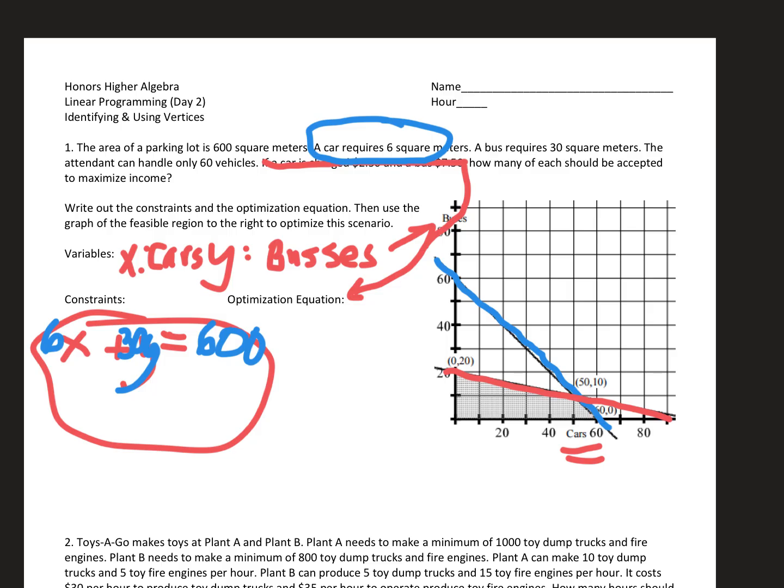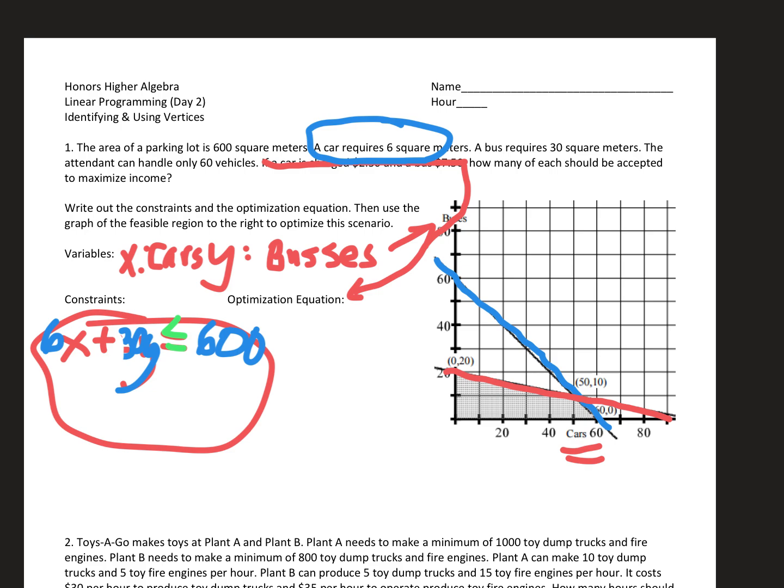Yes? You gotta rearrange for y. No, you don't have to solve for y. You aren't wrong that solving for y would be smart, but you don't have to. You can have 6x plus 30y. That's okay. There it is. Less than or equal to. Does the space of the cars and the buses have to be as big as the parking lot? No, the parking lot could be bigger. Right? All right. So less than or equal to 600. I get how you probably would have forgot the less than or equal to. But then how would you have shaded? If it doesn't have a less than, it wouldn't have shaded. And the graph is shaded.